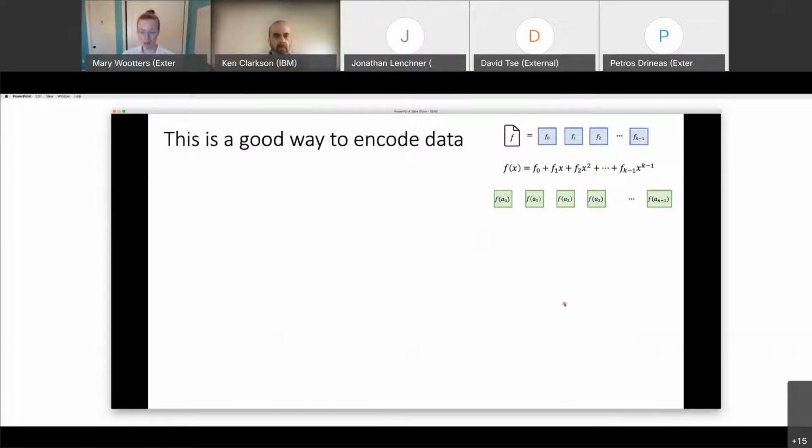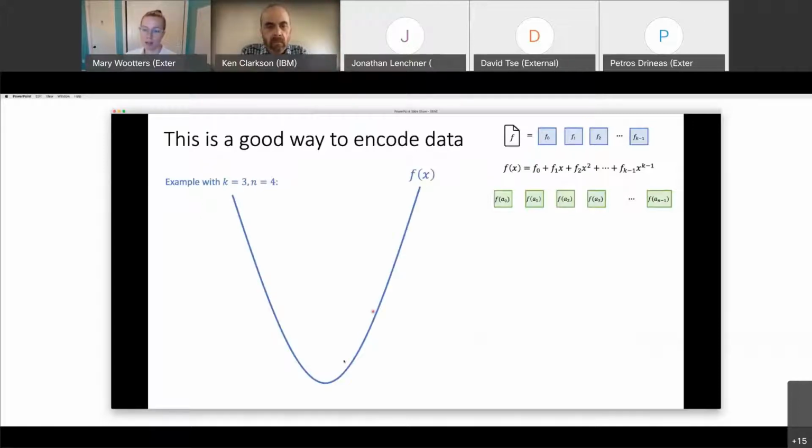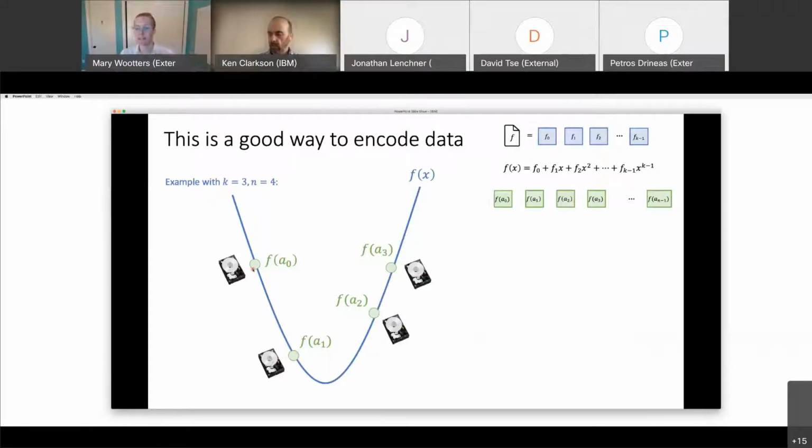So let me tell you why just by looking at a quick example. So for example, with k equals 3 and let's say n equals 4. So for k equals 3, I only have 3 data blocks, f0, f1, and f2. So those are going to be the coefficients of some quadratic polynomial f. So here's my quadratic polynomial f, some parabola or something. So n equals 4, that means I have 4 encoded blocks. So maybe I'll take 4 different points, my 4 favorite points, and I'll evaluate them at this polynomial. And that's going to give me 4 points on this parabola. And I take each of those points, and let's say I ship them off to a separate storage node in this sort of running example of distributed storage.